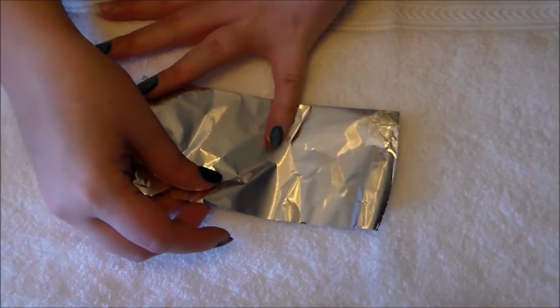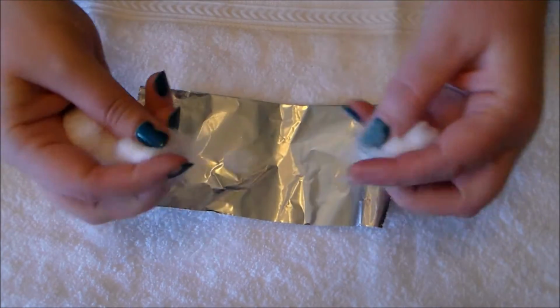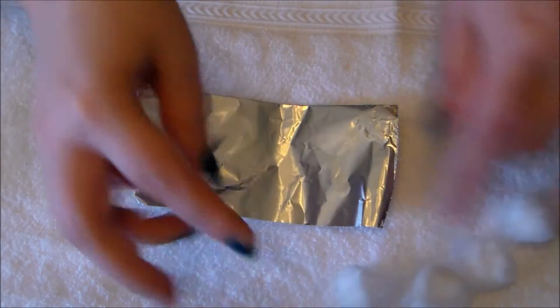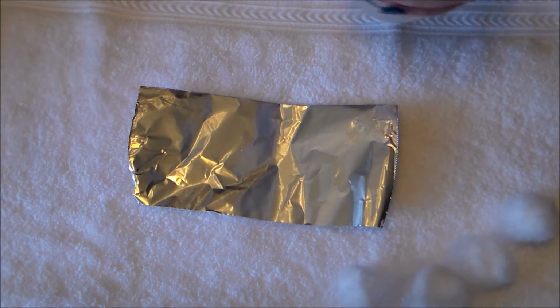And next I grab a piece of the tinfoil and one of the halved cotton balls. I usually half the cotton balls so they just last me a long time. They're pretty bulky if I don't rip them in half. And on the plus side, I'm getting twice the amount I would if I were just using the cotton balls full.